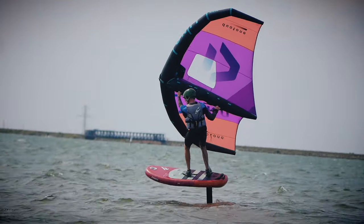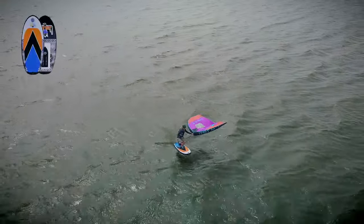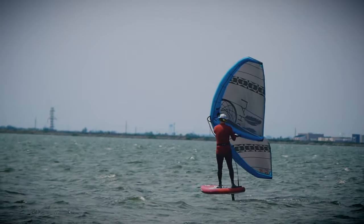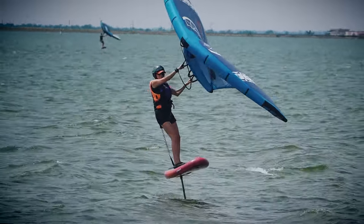They can be in the way as you're trying to move your feet around and get them positioned nicely, but on my regular board I ride straps all the time — the small 55-liter Fanatic. I use straps, and in lighter winds I use the Lahoma, so not having the straps is kind of a nice thing. The touchdowns handled very well. I did a jibe, and after that jibe I touched down the water just a little bit, and it maintained a lot of momentum with just a little bit of a push with the wing, and it came right back up immediately. I touched down on both boards a few times and neither one seemed too sticky. I thought they both did okay coming back up — I really couldn't tell much of a difference between the two.